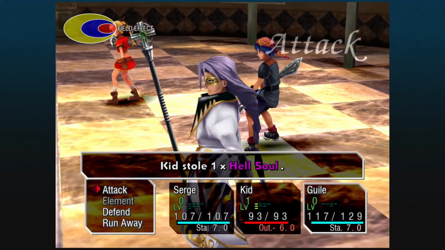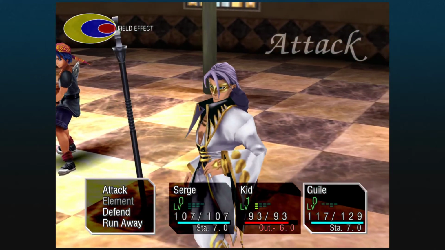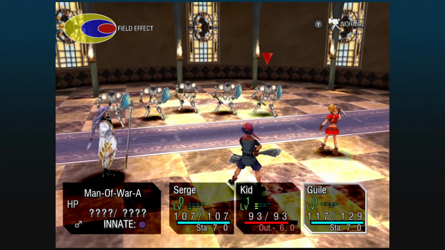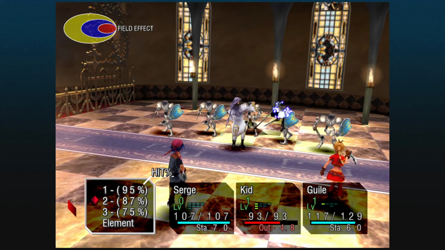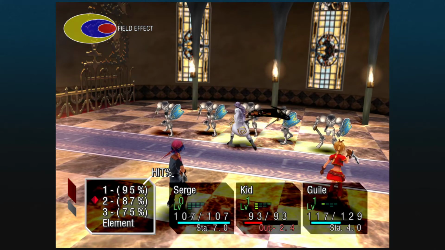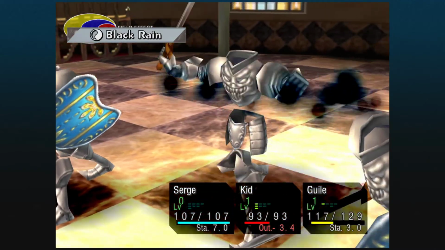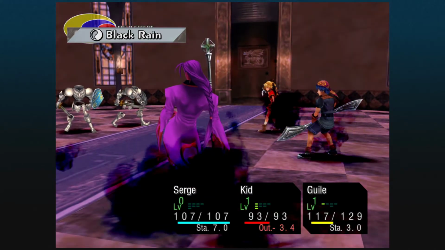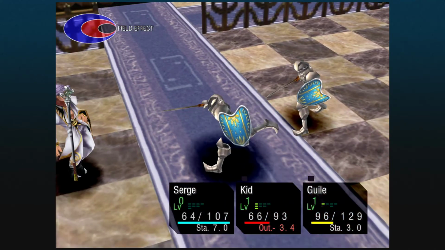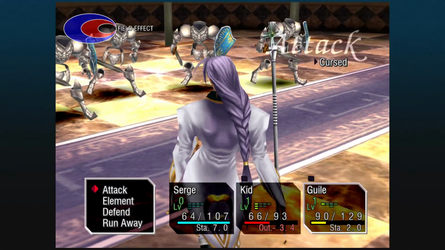A Hell Soul. It is a level 2 black element that doesn't do any damage. All it does is inflict instant death. It has a relatively low hit rate, and it's the only source of instant death in this game that I wasn't able to find a percentage for. So I'm not 100% sure what the percentage is of it inflicting instant death. There are 2 other elements in the game that do have a chance.